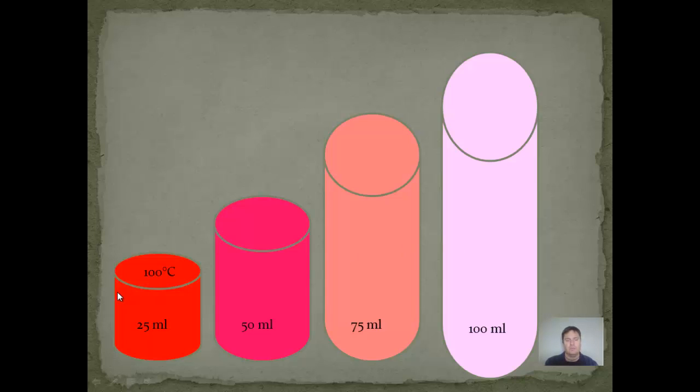Maybe in this first one, it raises the temperature to 100 degrees. With the same amount of heat, if we double the volume, it may be 50. If we make it 3 times as much, it's 25 degrees Celsius, and if we make it 4 times as much, it's 12 degrees Celsius. Even though it's the same amount of energy, it's just dispersing that energy over a greater area, so it has less effect. So temperature is a result of heat's effect on an object and the quantity of that object.